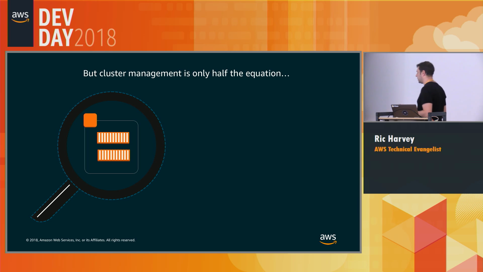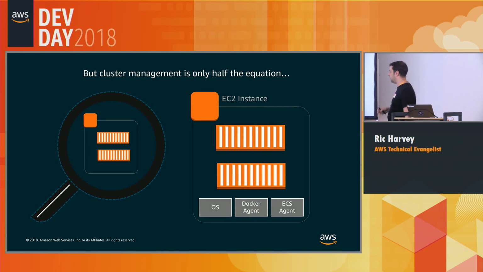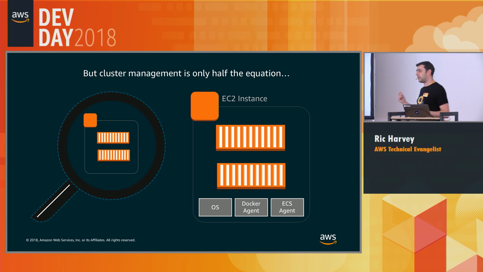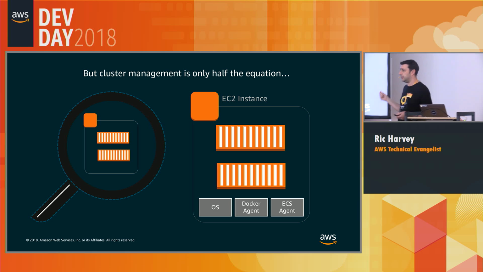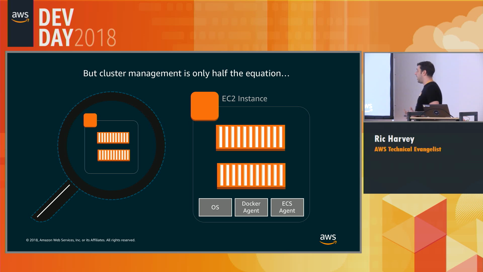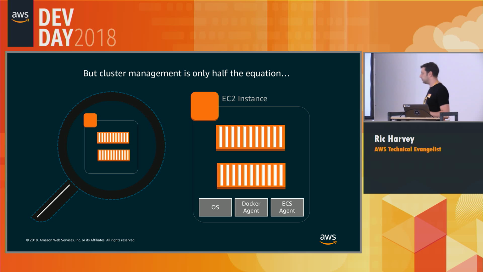So why is managing a cluster difficult? Why do I keep saying this? Well, let's look at the host that we're running. We have an EC2 instance. On there, we generally want to keep this kind of minimal. We've got our operating system, we've got the Docker agent, and then we've got the ECS agent. The ECS agent is the thing that talks back to our management control plane and says how much resource that EC2 instance has got. It also reports on the health of the tasks running on there and any other constraints we put in. It's also responsible for starting the Docker containers on that host. So it's the bit that does the communication between the management control plane and EC2.